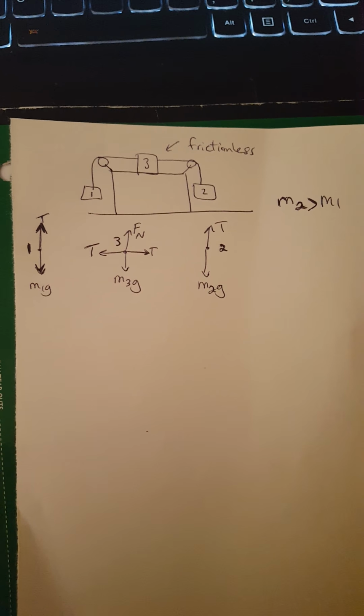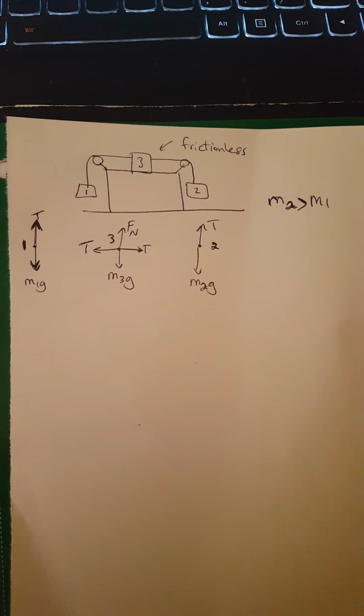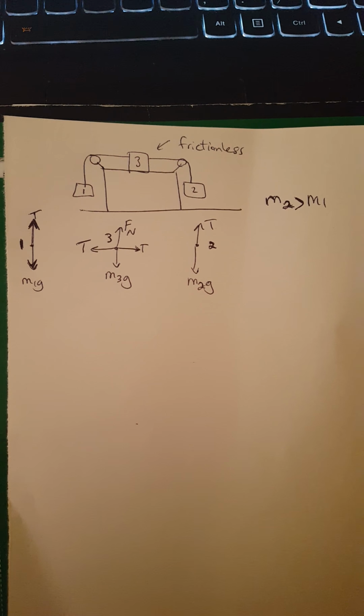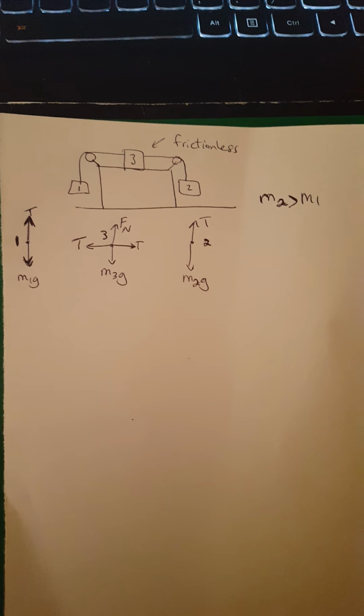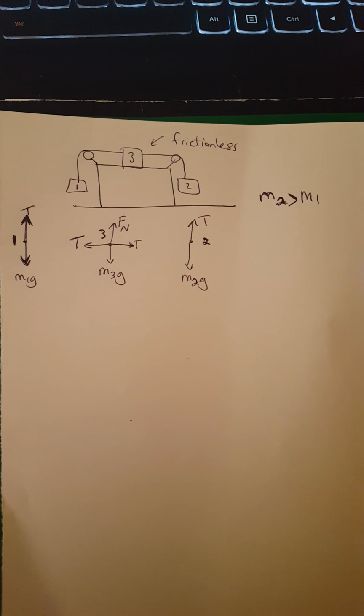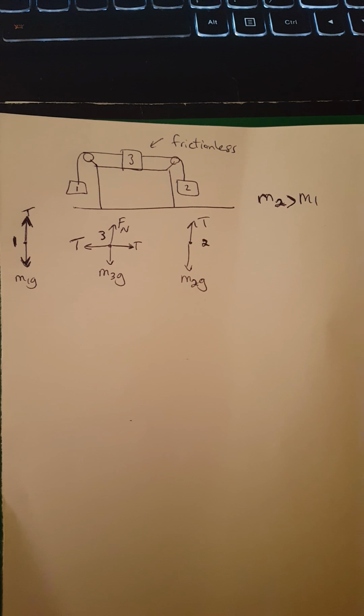So part C of the question says block 3 of mass M3 is added to the system as shown below. There is no friction between block 3 and the table. And then it says indicate whether the magnitude of the acceleration of block 2 is now larger, smaller, or the same as in the original 2-block system. Explain how you arrived at your answer.